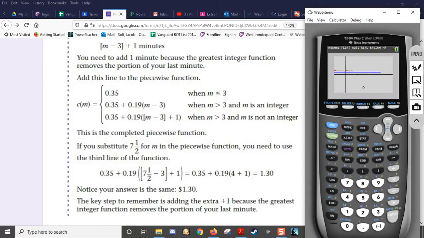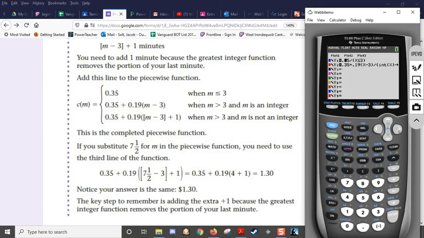Oh, I did something wrong there, right? That's not what I'm hoping for. That red line there, that's not what I was hoping for. Here's what I was hoping for: I was hoping for that blue line to go like there, and then all of a sudden bounce up here and do a little step, like a little piecewise function. Let me go back and see if I can improve this at all.